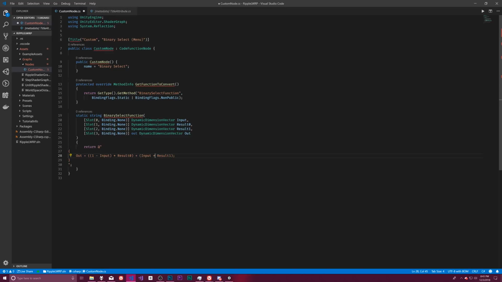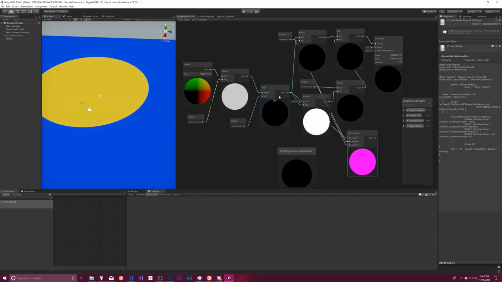So if input is 1, then result 1 becomes the preferred thing, because 1 times that works, and then 1 minus the input makes that 0 times the result, so that becomes 0. So we should be able to output this and then have it be grabbed and actually use the correct color for everything that we're trying to do. At least that's the idea here. And so we get black there. And now theoretically, again, never really tried this, but we're going to try to add this to the output of our color here.